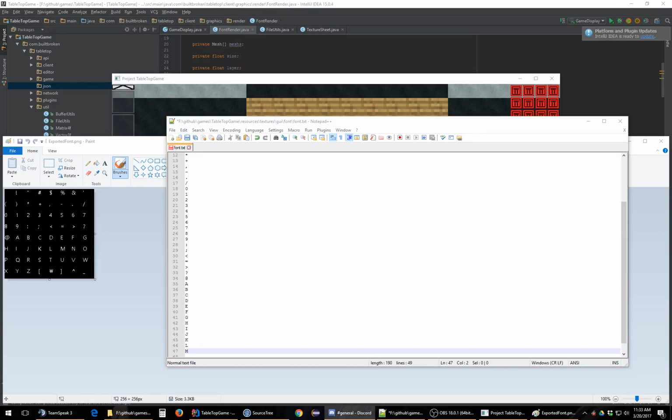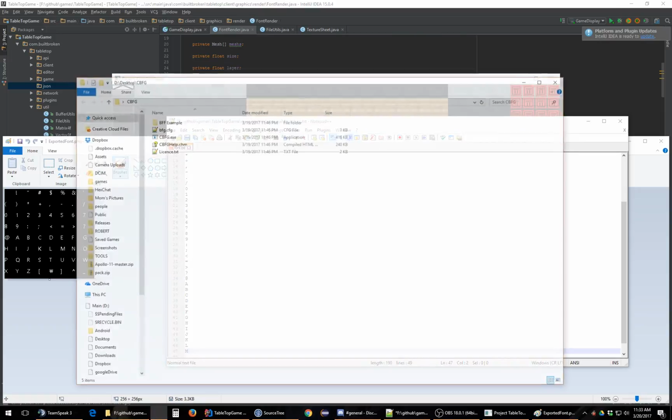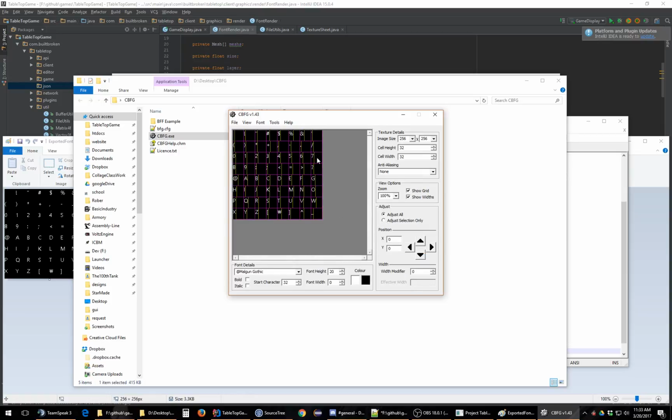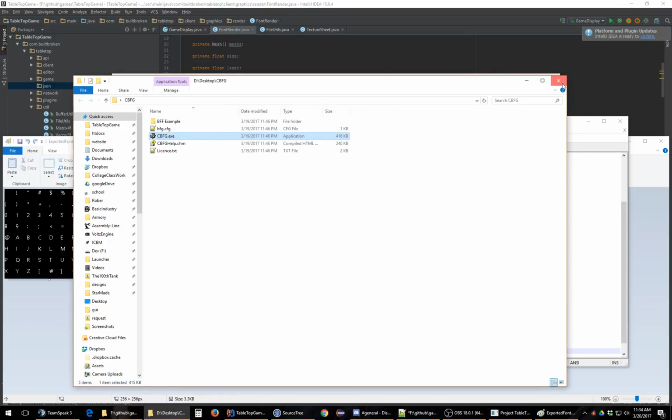The program is CBG something. I'll open it up real quick and show you guys. So it's CBFG, which is somebody's font generator. There's probably better ones out there. This is the output it gives me. Over here you see the same thing pretty much. There are settings you can manipulate in here. I don't fully understand the settings on it because I haven't really messed with it too much myself. I'm trying to figure out how to get more characters on here because it's missing accent characters for Spanish language and stuff. Which isn't important right now because the game is going to be English until we get somewhere near a release date, and then I'll probably hire translators.